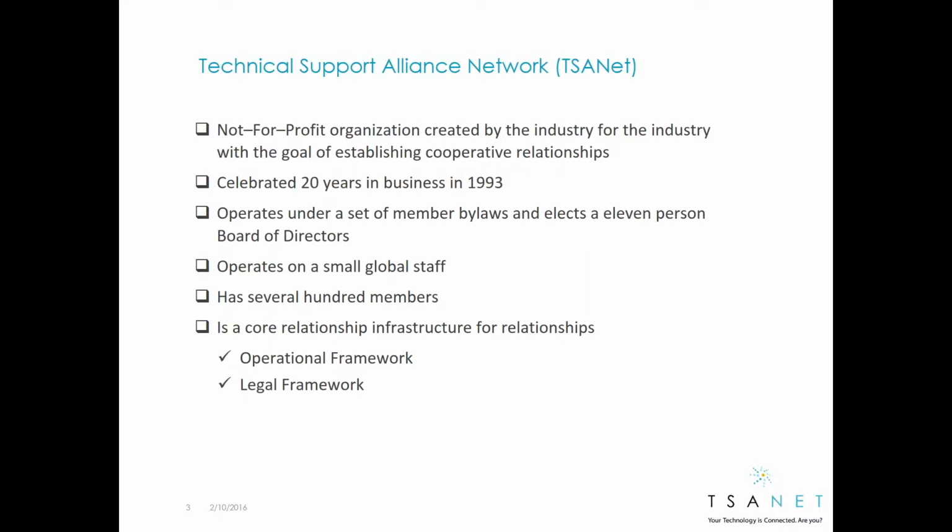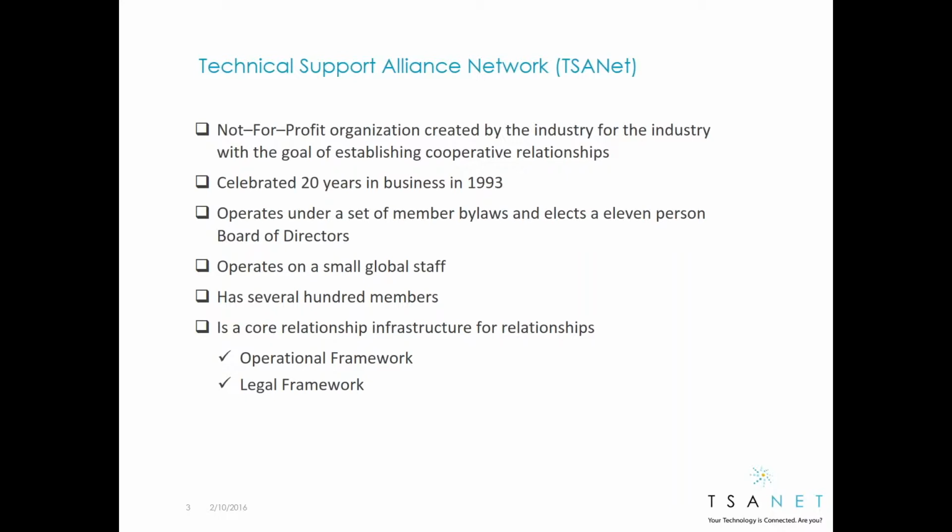Here's the other key takeaway for everybody to get out of this. What we basically did as an organization was we went back and got all of these legal teams to agree to a common set of verbiage that we now call the Code of Conduct. What that code does is say that if you're going to work with another member, this is the confidentiality statement that you're going to work under. This is how you're going to handle confidential information between members if you're engaging and working with them. This is how you're going to handle intellectual property issues, things like that.